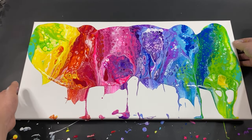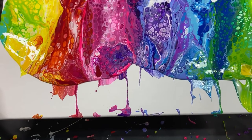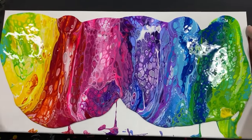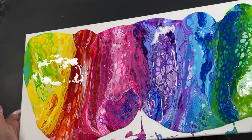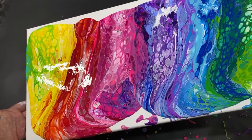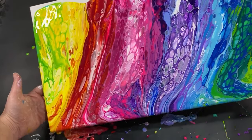Okay, here we go, guys. We're coming up with it. Obviously, we got to come down first. That's a given. Which is going to stretch everything out. Oh, it's so pretty. All right, now let's get some of the yellow and stuff over there. We're going to have to start mixing these up. I like to keep it so that I don't lose a lot. I don't have any flow extender set up for this. We might actually just come right off the edge just to finish that off there. Oh, in the bottom there.